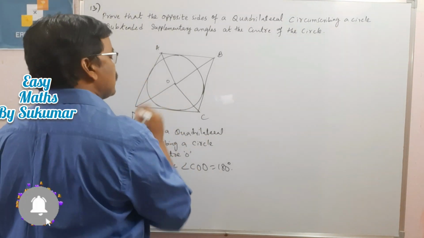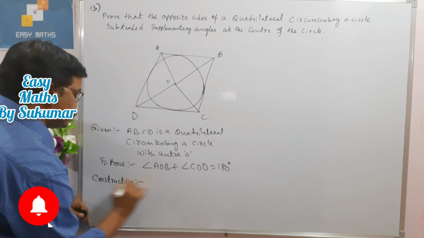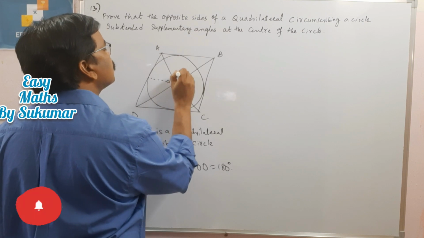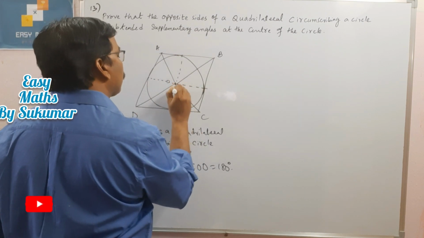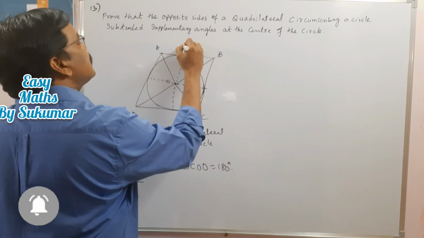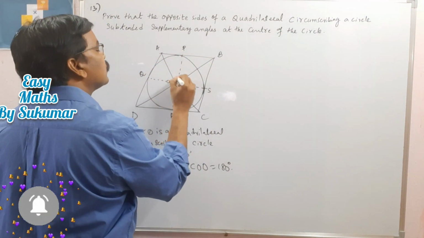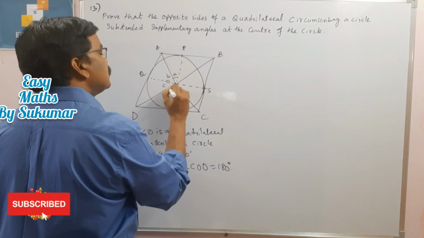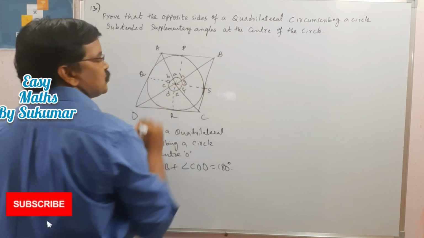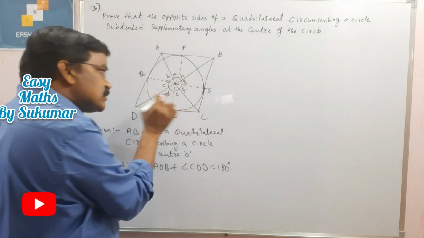So my dear students, here I am doing just a small construction. What here? Just join this. Okay, here the points of contact are here. This is P, Q, R, S. Here there are, this is A, B, C, this is D, E, F, G, H. That means a total of 8 angles have been formed at the center here.